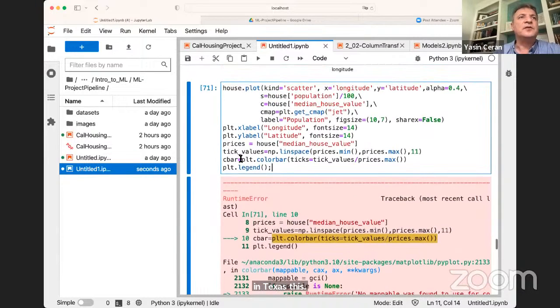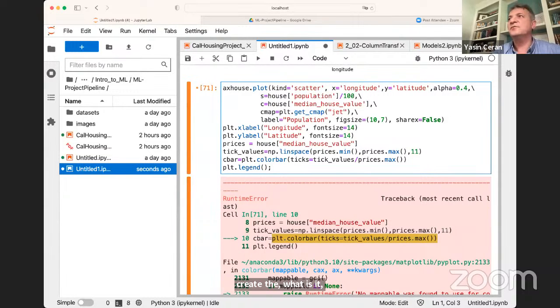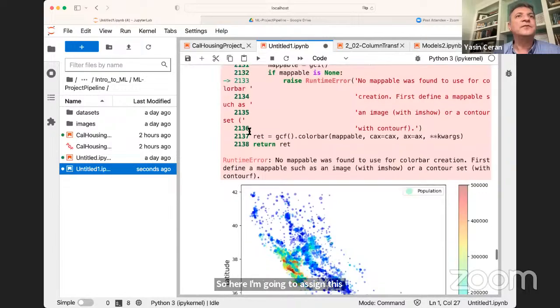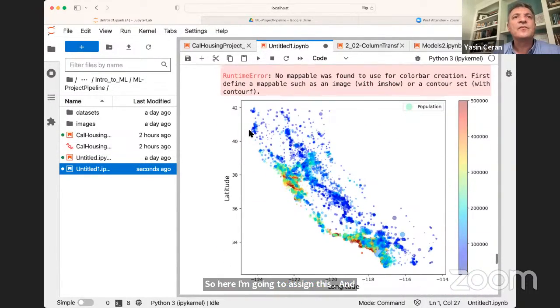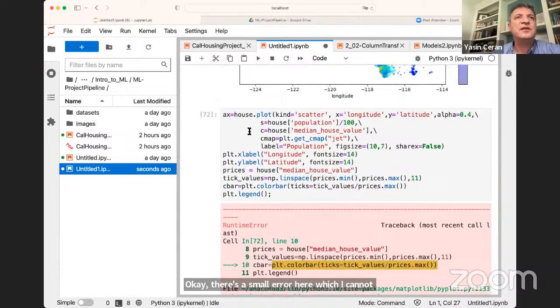Okay, all right. So I need to first create the color bar. So here I'm going to assign this X, and hopefully. Okay, there's a small error here which I cannot see. If you can see, let me know.